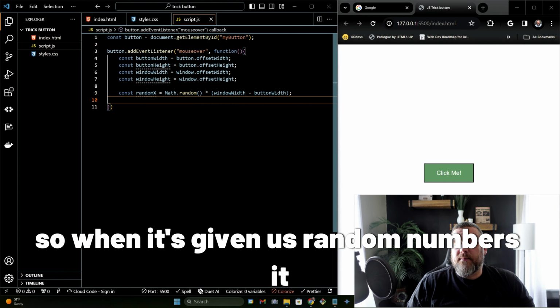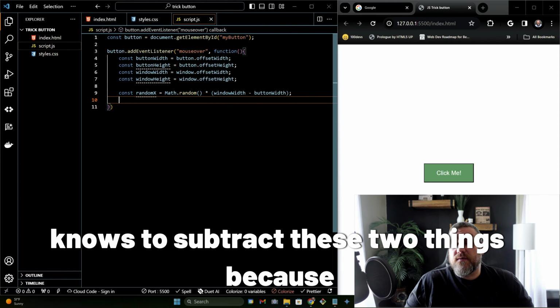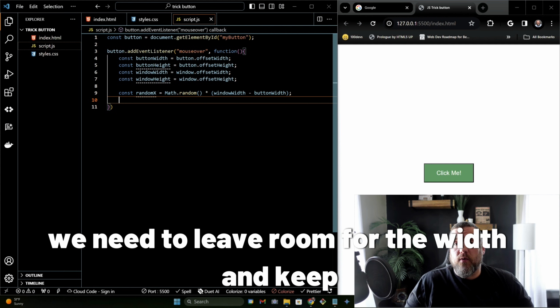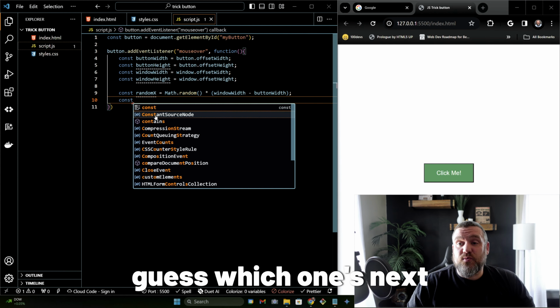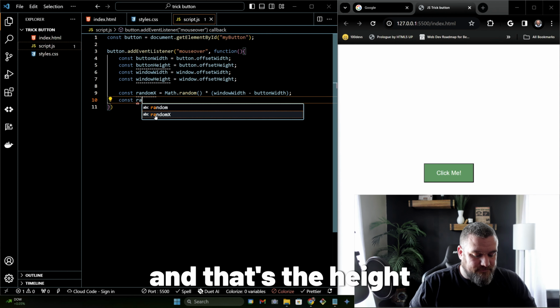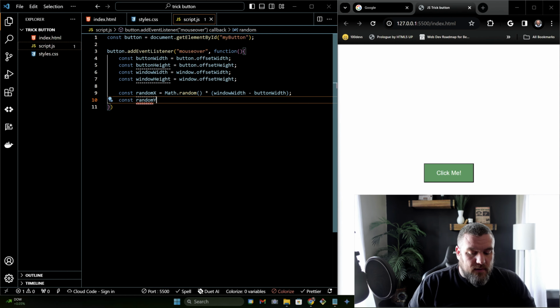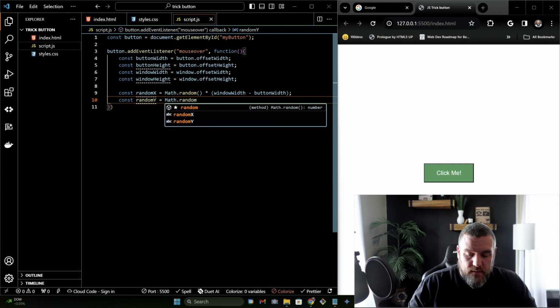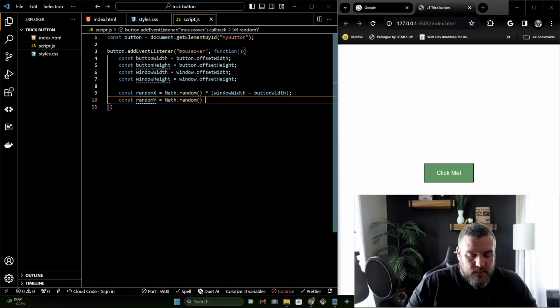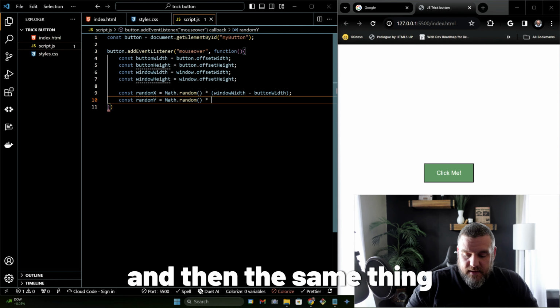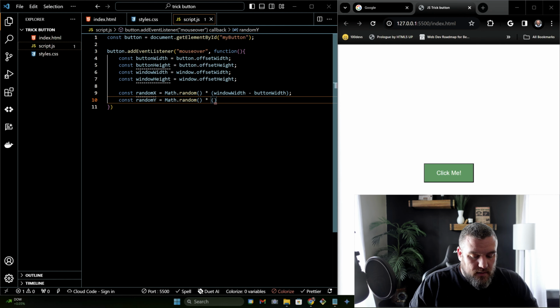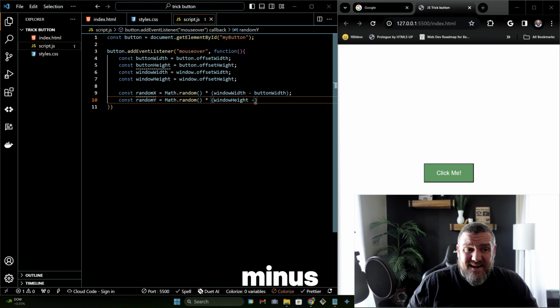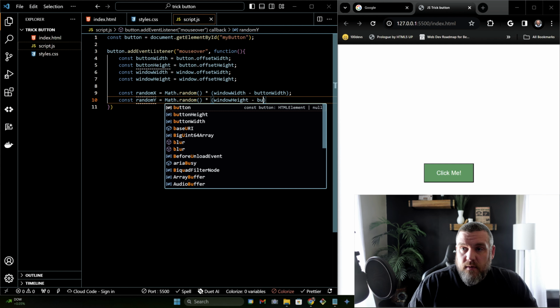So when it's giving us random numbers, it knows to subtract these two things because we need to leave room for the width. And can you guess which one's next? And that's the height. Random Y equals Math dot random, and then the same thing, we need to do the window height minus button height.